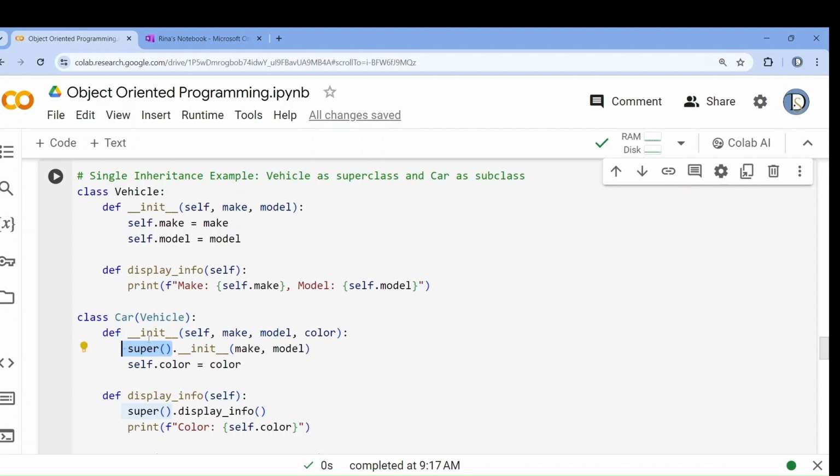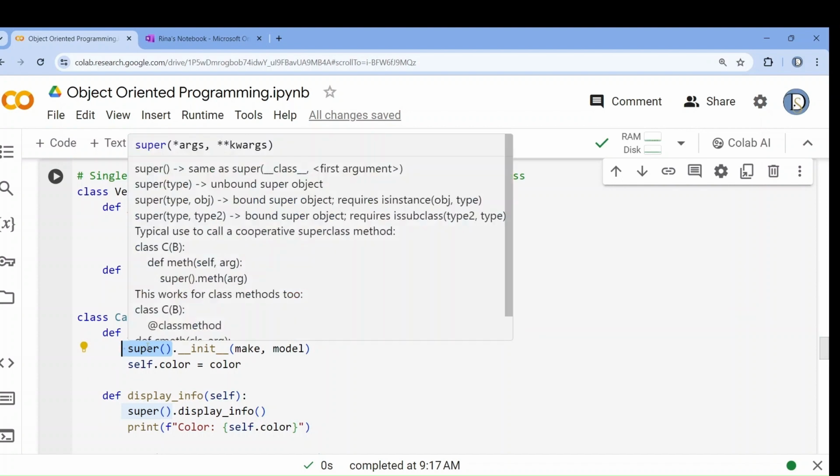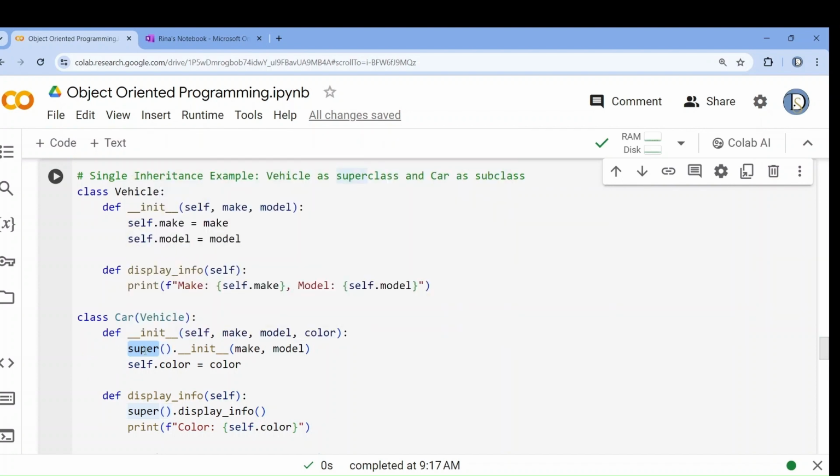That means it will first call the constructor of the car class. And now it will see that here it is written as super. That means you have to inherit these properties as well. So in the car class, you have the properties of the constructor of the vehicle class, plus you have added something. Okay. So as of now, I can say within the car class, I have self.make equals make, self.model equals model, self.color equals color. Clear? So what is the benefit? That you do not need to repeat those things. You just write a simple keyword, that is super, and automatically everything will be inherited.